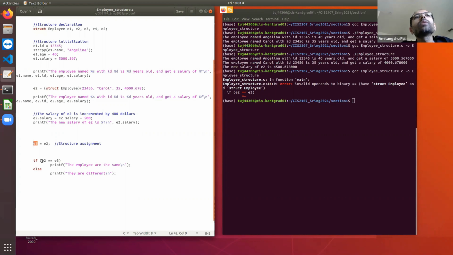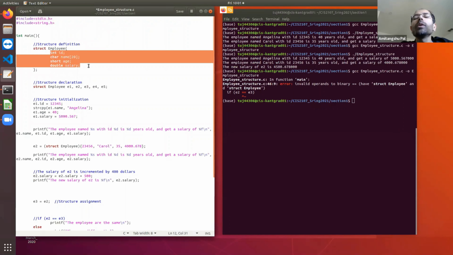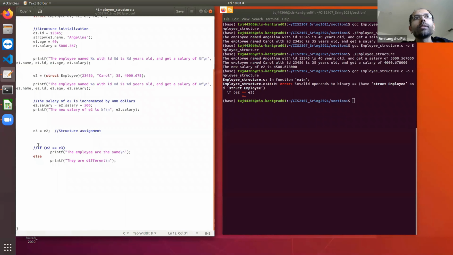So you cannot write if e2 equal to e3 or e2 not equal to e3. To compare two structures, you need to compare each and every structure element, each attribute of e2 and e3 separately.